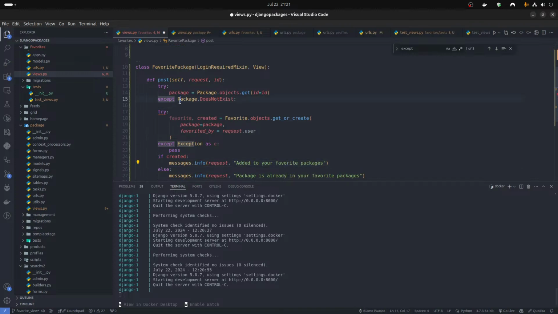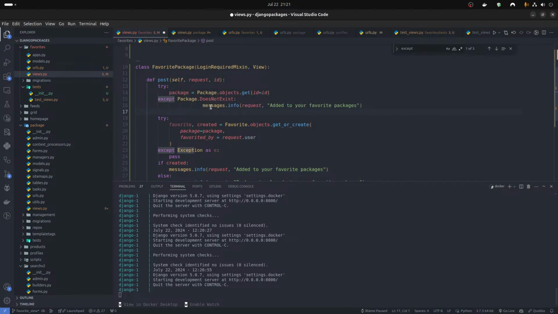We can use messages.error: package does not exist.